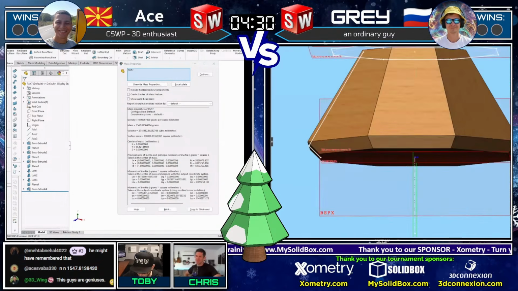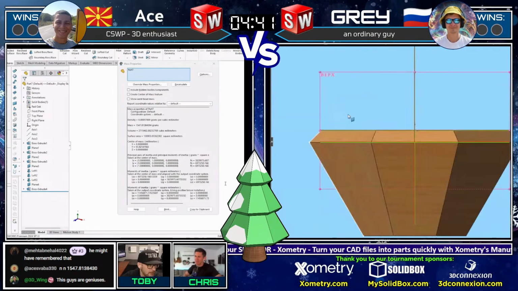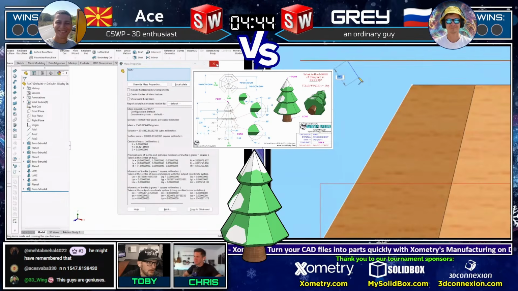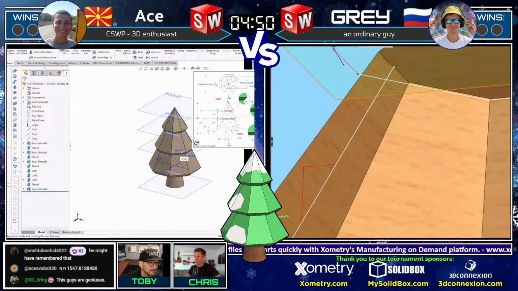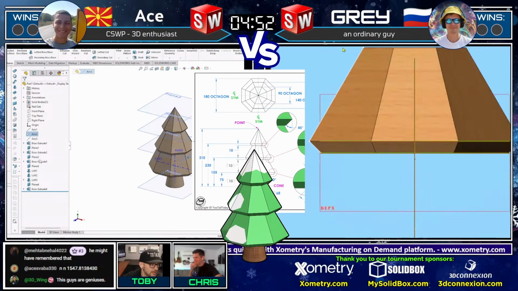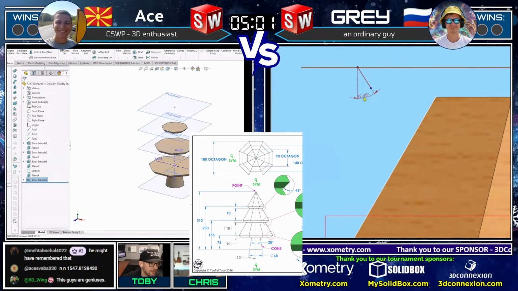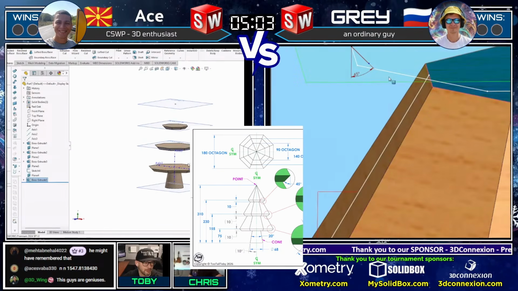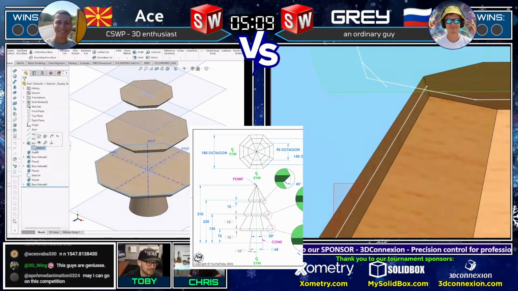So Atse answering 1,547 grams is not correct within tolerance. He's going to have to re-examine his model, maybe look at the drawing again. We've got the 2D drawing here on screen, and maybe we can see what went wrong. It's a really interesting design, because in this drawing you can sort of see that the octagons are defined with draft for the first one, draft for the second one, and then what appears to be a loft for the third one. It's going to be really interesting to see how our runners handle this.